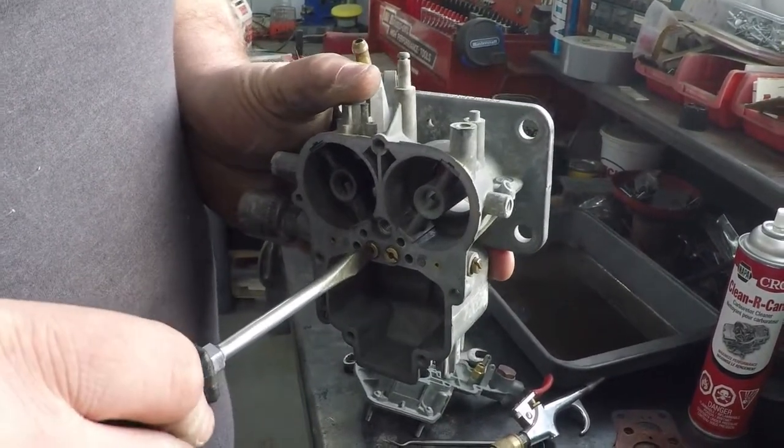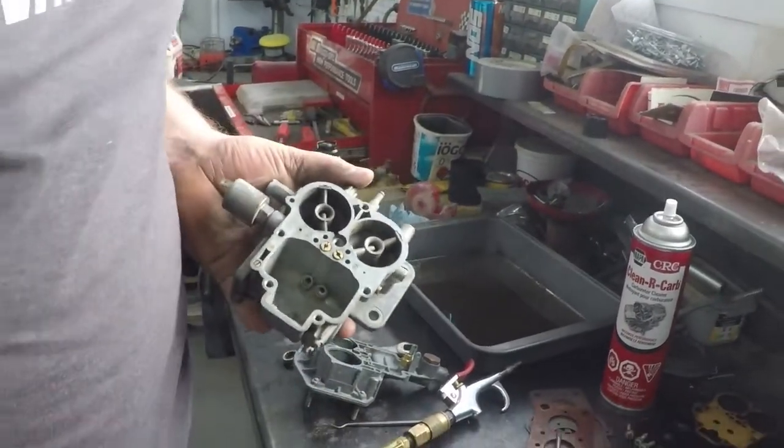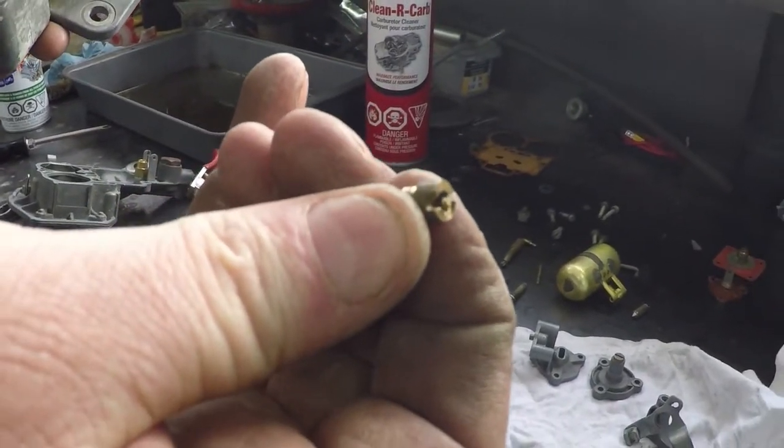And you just want to go basically snug. You don't want to go too much because they are brass. They will be destroyed and damaged, a lot like that one was. You can see where it's been galled up. Someone used the wrong screwdriver when installing them sometime.